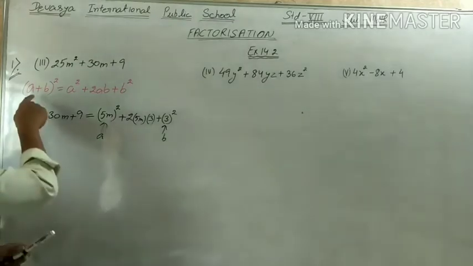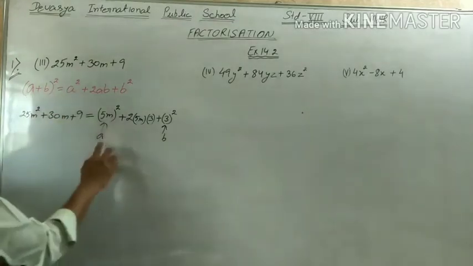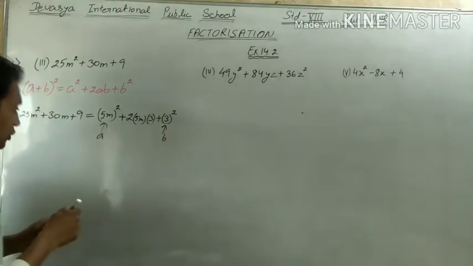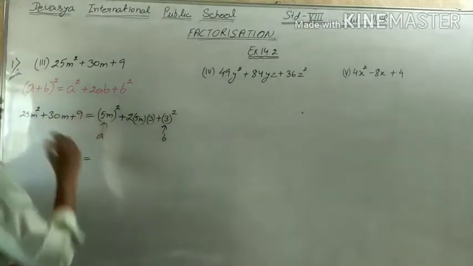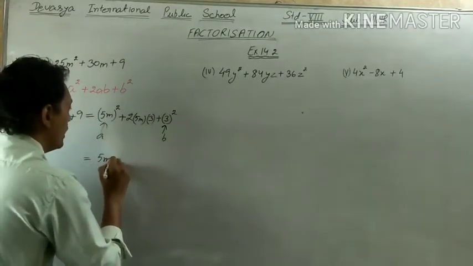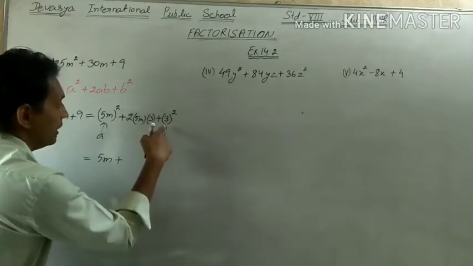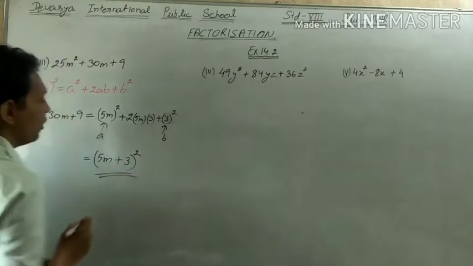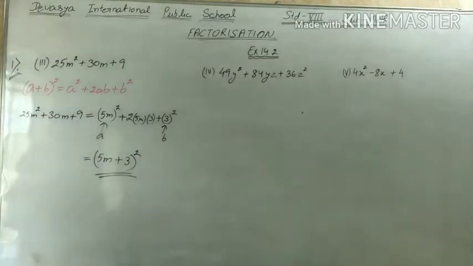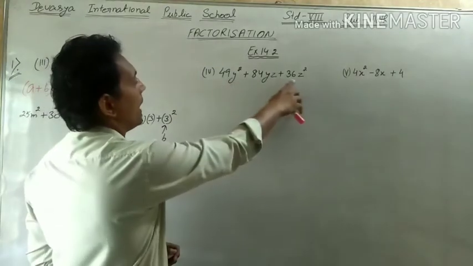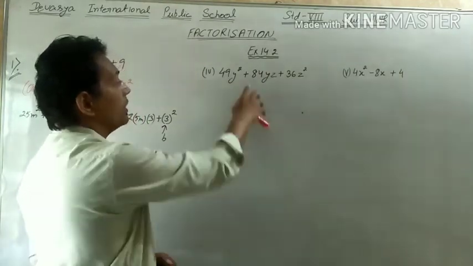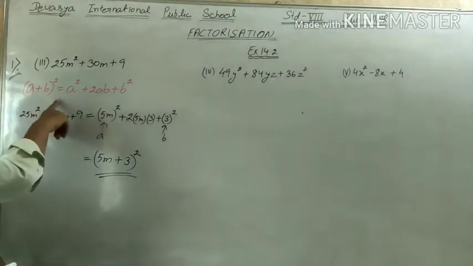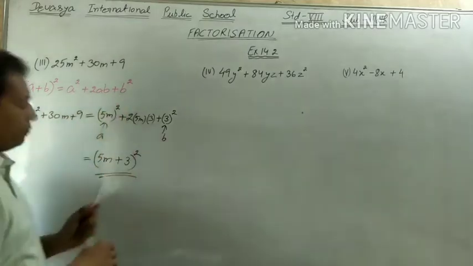So let us convert it into this form. So this is A plus B whole square. We have the quantity in the first term as A and the quantity in the last bracket is as B. So we can convert it as A plus B whole square. This is your A, 5m plus, this is your B, 3 whole square. So 5m plus 3 whole square is the desired factorization. In the same way, here again the first and the last term are the perfect square and the middle term is a positive sign. So again the same identity will be used, that is A plus B whole square is equal to A square plus 2AB plus B square.